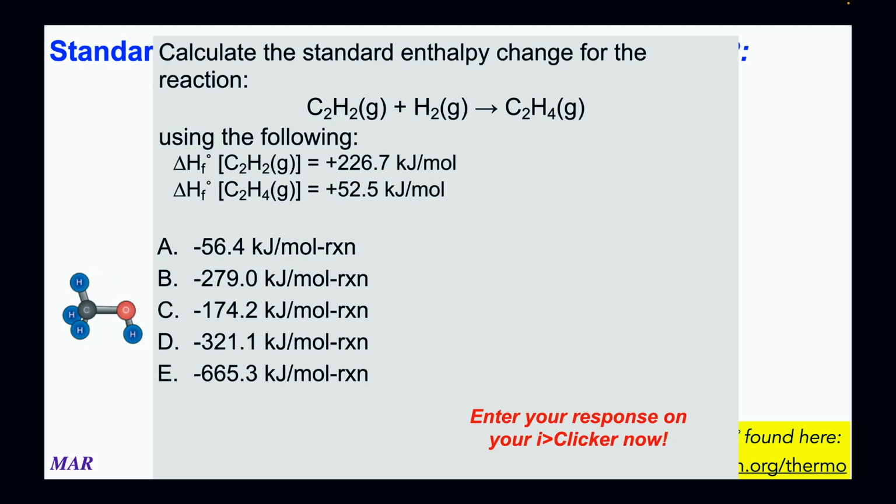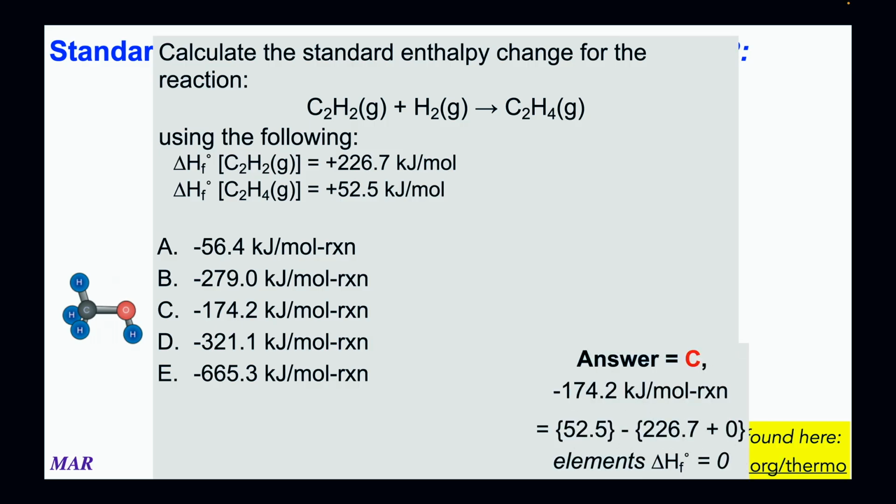So we've got C2H4, that's the positive 52.5. And from the product, I want to subtract all the reactants. So I've got C2H2, that'll be minus 226.7, but I don't have hydrogen, all right? Hydrogen, however, is an element in its standard state. So like O2 gas, like Na solid, like xenon is a gas, et cetera, all of those are going to have delta HF values of 0. So if there isn't a value given, then that usually means it's just 0, to be totally honest.